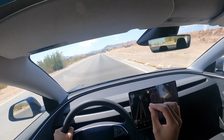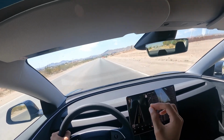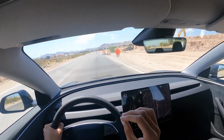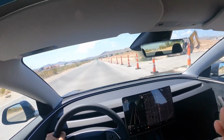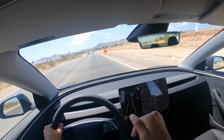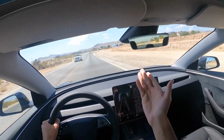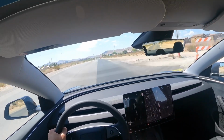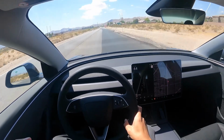This car is faster than what I need in a daily driver. But the part I like about it is that torque. The RS3 did not have torque at all unless you're going balls to the wall all out. This car, that was flooring it, but I can do a third throttle. Check this out. A third of a throttle. Still takes off super fast. Barely stepping on it. So I love that part about it.